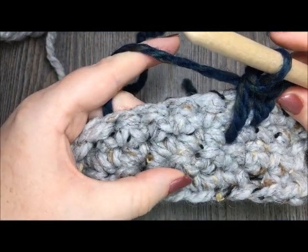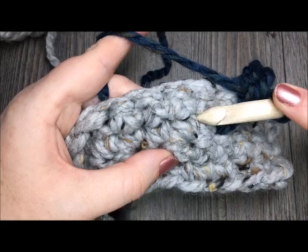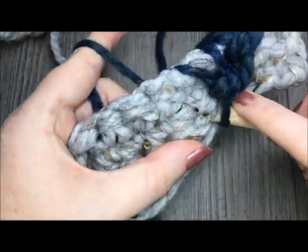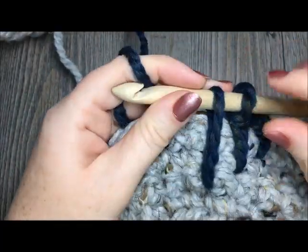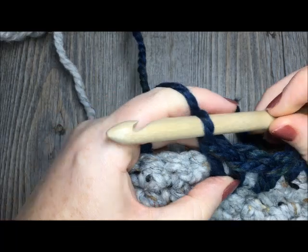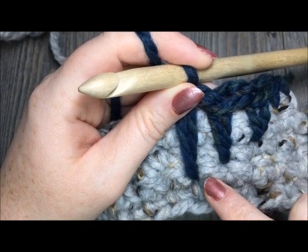Next, you will single crochet in the next stitch by inserting your hook three rows below. So there's one, two, one more row is three. Insert your hook, yarn over, and draw up your loop to the height of your single crochet. Be careful that your material doesn't bunch underneath. Yarn over and pull through. So you can see that you have these spike stitches getting increasingly longer.